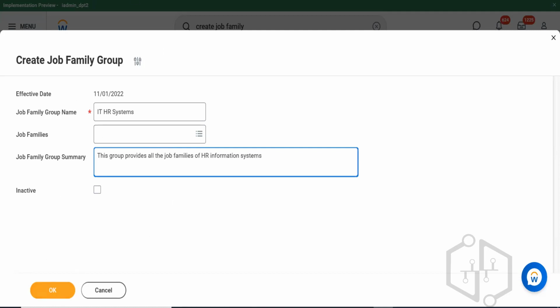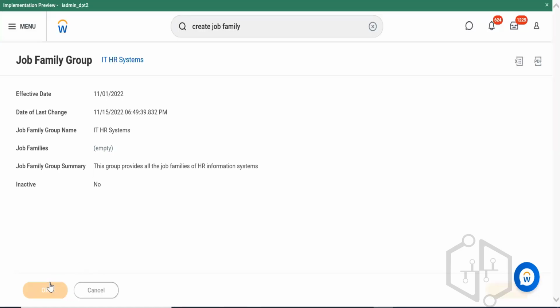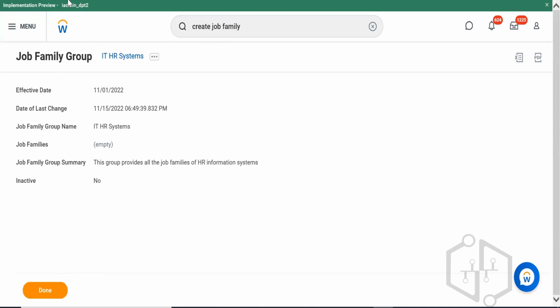So when you think that this is no longer needed, you can just edit and inactivate it. Now I've created job family group.